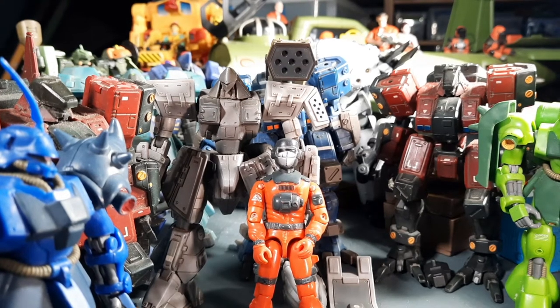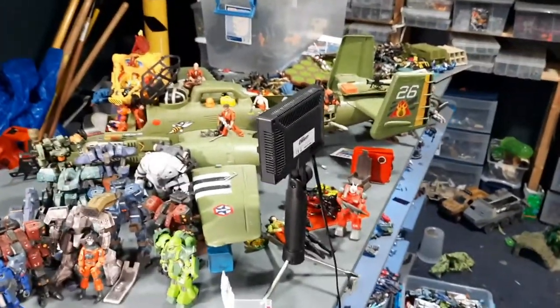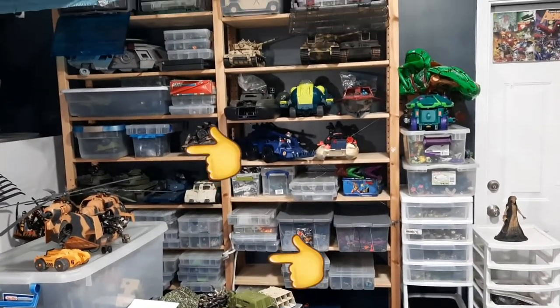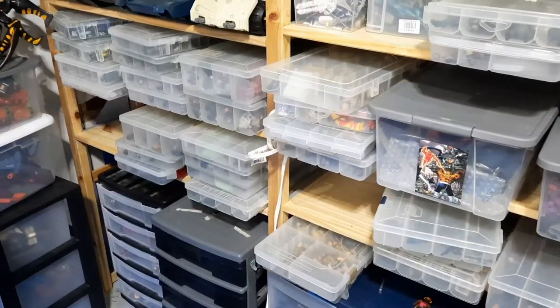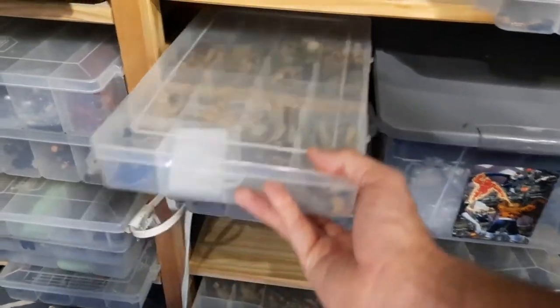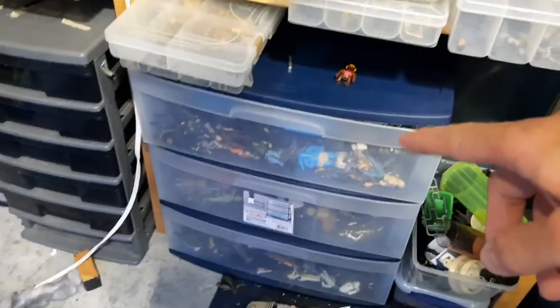I'm going to pause here and pan the collection. So here's the setup. This is all new — I'm playing around with it and we're moving, so it's a hot mess. Here's the collection: this is all GI Joe — each one of those individual bins is GI Joe. Up at the very top are Joy Toy figures, kind of in tackle boxes. Each of these tackle boxes is crammed full of figures — these are Marauders and GI Joe, some Crimson Guardsmen. I've got trays here and towers — these are mostly what my boys and I play with, the quick access ones. In here, for example, are rebel pilots.